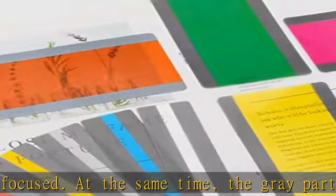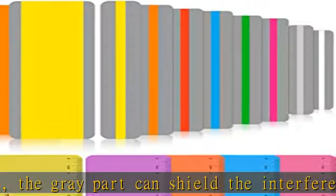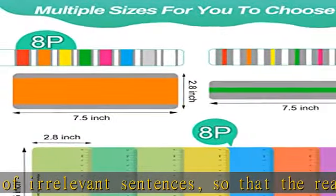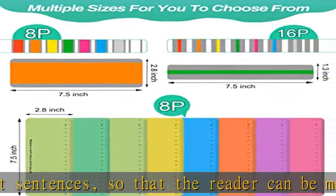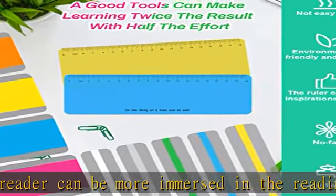Red Heart Wonderful Gift: the reading strips for students come in 8 different colors for children to choose from, making it a great tool to help children learn. It is the best birthday gift, Christmas gift, and school gift for children. Check the description to get this product today at the best price.